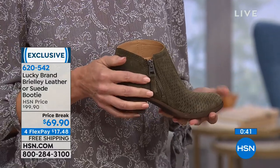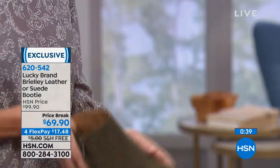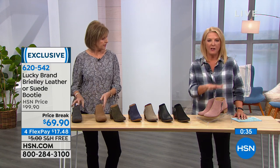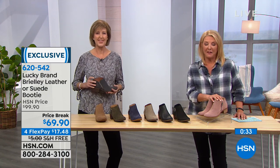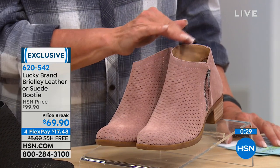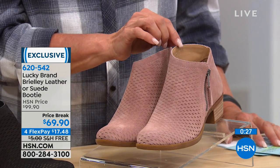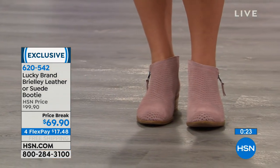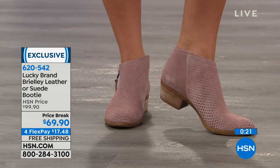All right. Sizes five and a half through 11, size 12. And again, I'm going to go over the colors and talk about the shipping in just a second. Blush. The blush is amazing. If you love wearing grays, ivories, whites, navies, but especially if you wear chambray, imagine that with your chambray jeans or even indigo, how fun that'll be to have that blush color as a pop of color without being garish.